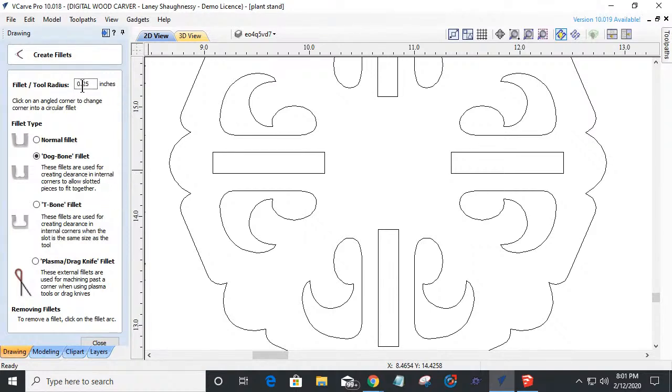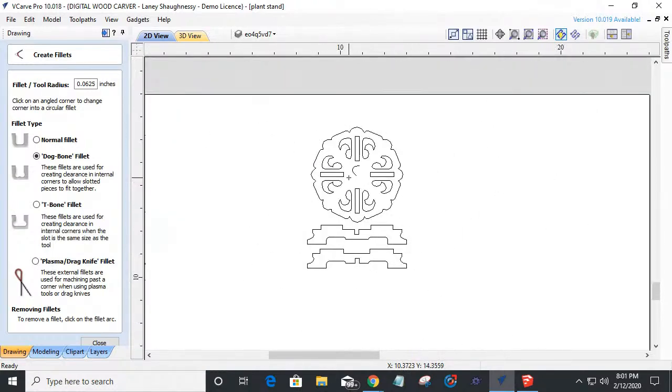In my case, I'd be using a quarter inch bit. If I did that, then my radius would be an eighth of an inch, and I would come in and add my fillet. Now that's too big for this small part, right? I'd have to use a 16th inch bit. That's a big fillet and all. So if I use an eighth inch bit, this would be a 16th inch radius, and I would create my little fillets there. But this part's not up to the size that I want it.